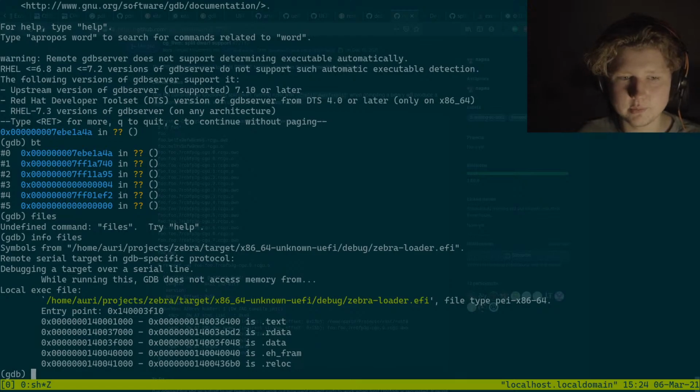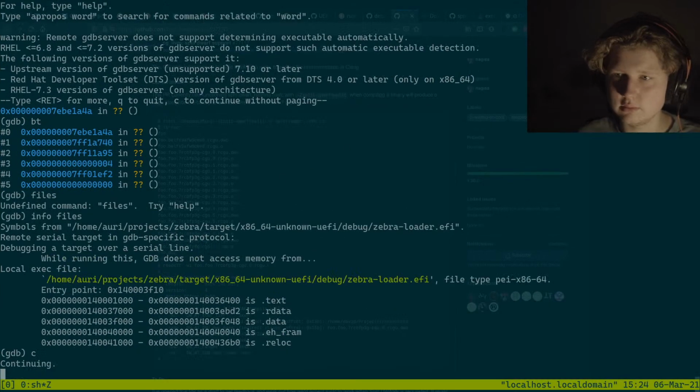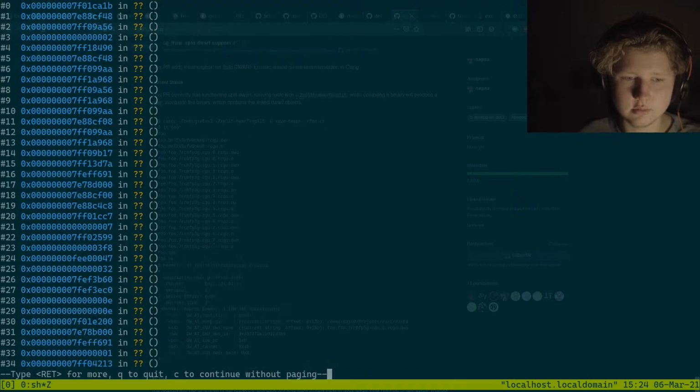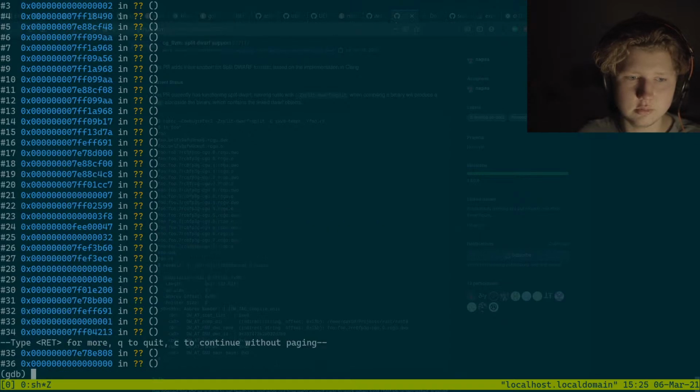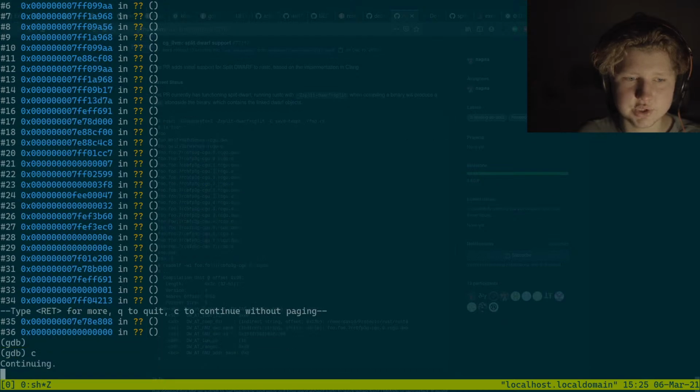So, well, I pressed enter. Whoa. That's a large call stack.